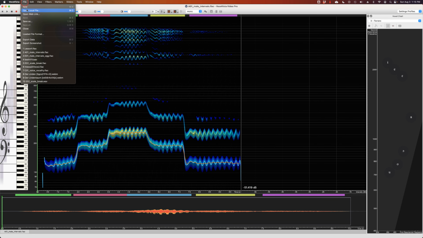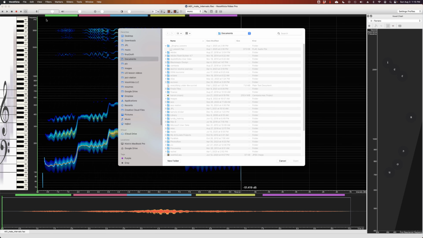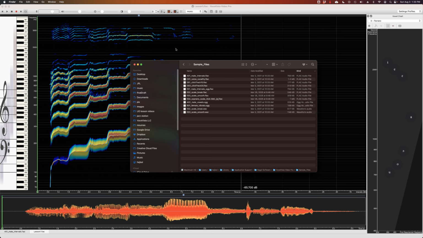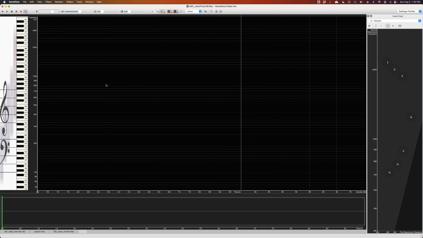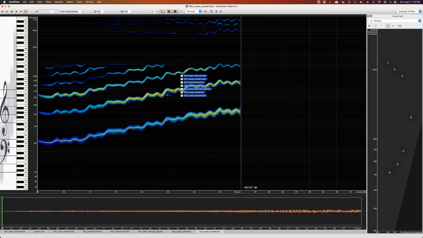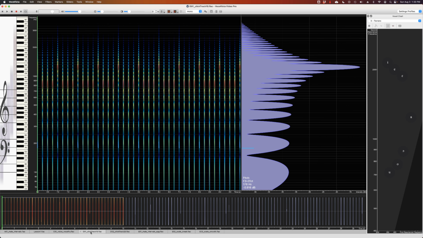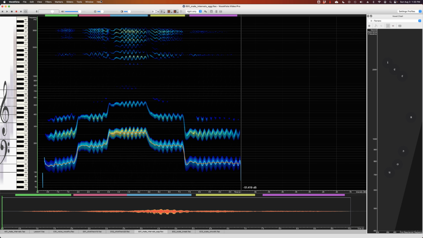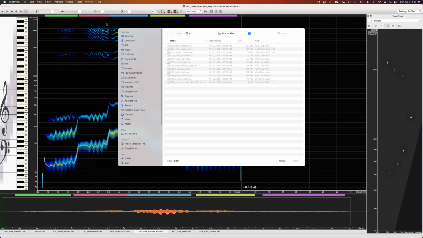You can open files through the menu or just by dragging and dropping a compatible file or files on the application. If you have more than one file open at the same time, use the File tabs at the bottom of the window to switch between them. There are a number of sample files available under Help, Open Sample File.